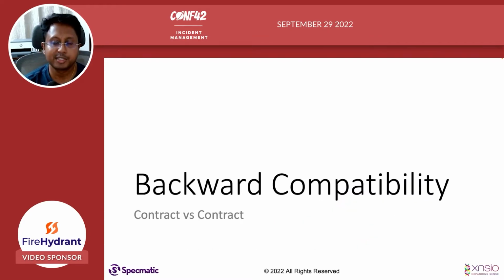Now that we've seen both sides of the story for the consumer and the provider in terms of how we could use contract as test and contract as stub server, let's look at backward compatibility. Compatibility issues begin to grow a lot more with API evolution. And API evolution is natural, right? We want to be able to add features. The difficulty, however, is when you are adding a new capability to an API for supporting a newer consumer or client or a new feature, existing consumers and clients can potentially become incompatible.